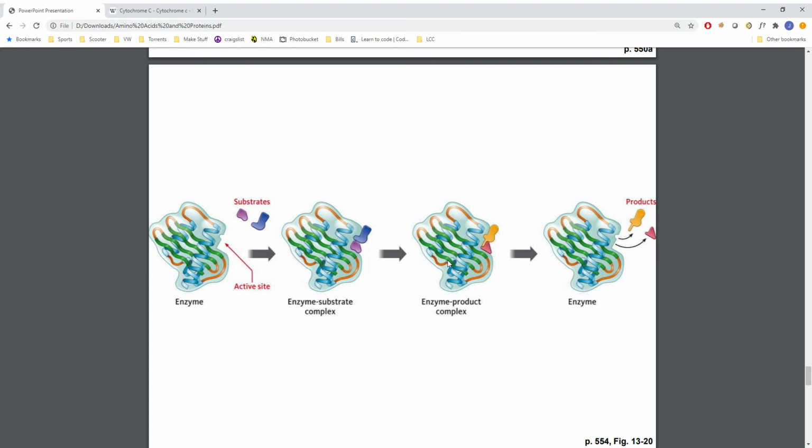But with an enzyme helping, guiding, it's like the difference between using a machine press and just throwing something at something else and hoping they stick together. This is the machine press. It's going to put pressure on these reactants. It's going to help hold them the right way, and then boom, we're going to form products. A reaction is going to happen, and then it's going to release products.